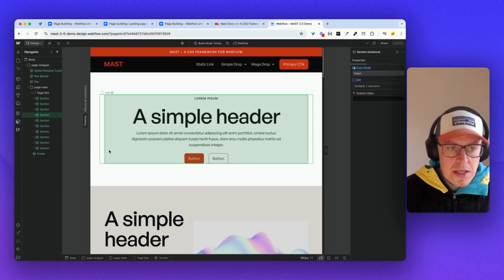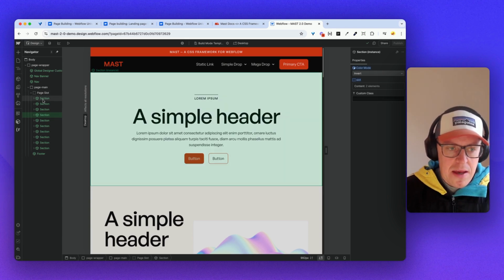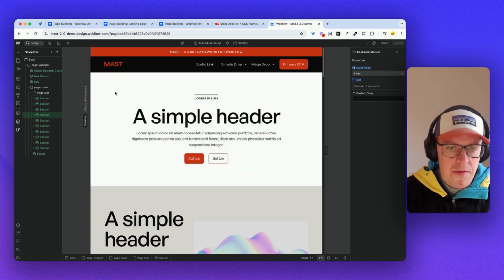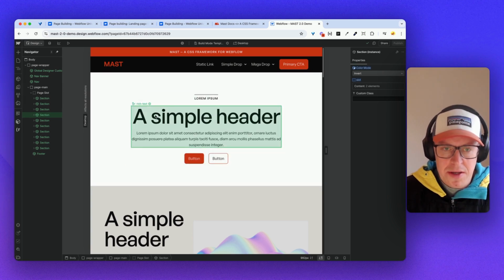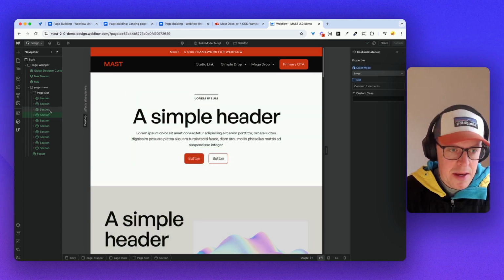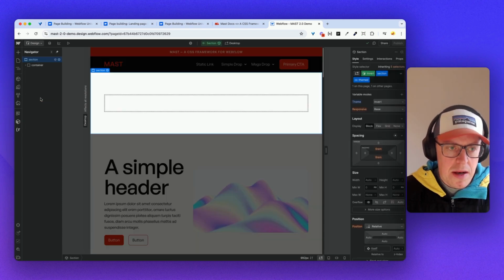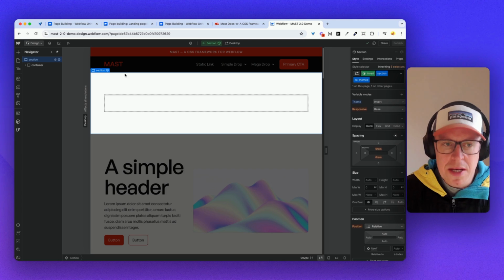With the build mode with Mast, you can notice on the left-hand side here, they're all the same component. They're all using the same component. Now, I'm going to dive into each one of them, and you can see that actually behind each component, they are very different. So let's have a look at this relatively straightforward, as Corey has put it, simple header. We're going to go in here and have a look. Okay. So you can see here that when I go into it, all the content disappears. Why?